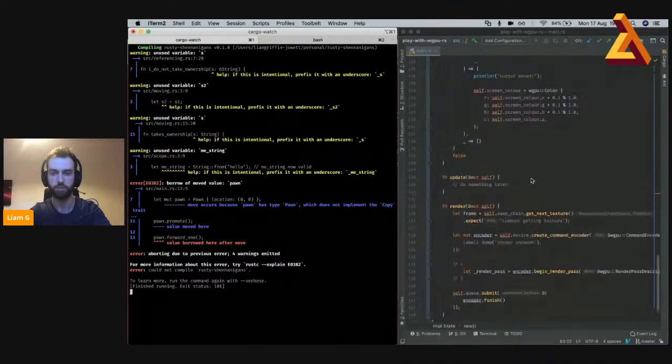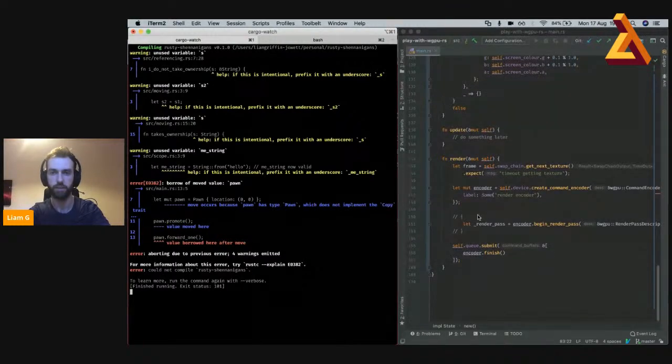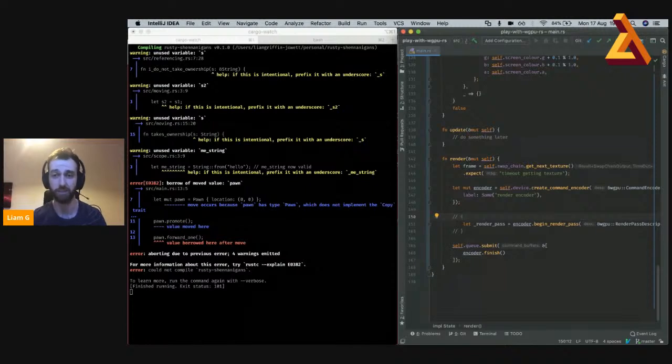I don't want to explain all of this stuff because I don't even understand it myself, but you have a sort of encoder and you can submit stuff to a queue, which basically sends it to the GPU to be executed. So this finish function with this encoder ensures that no one else can mutate it.